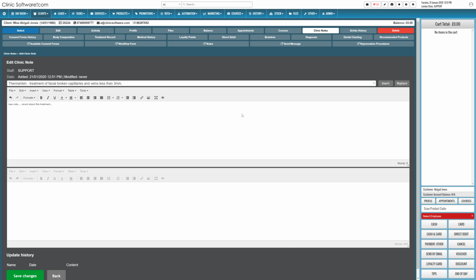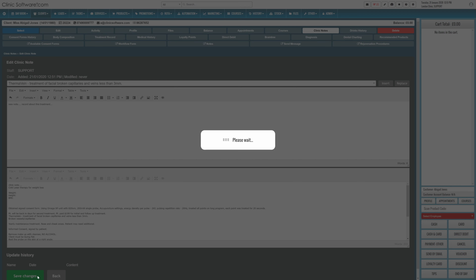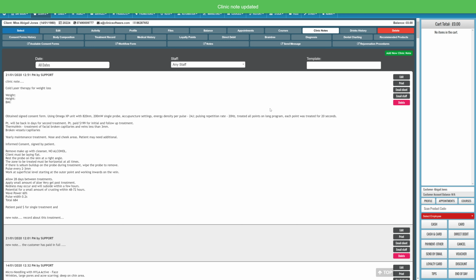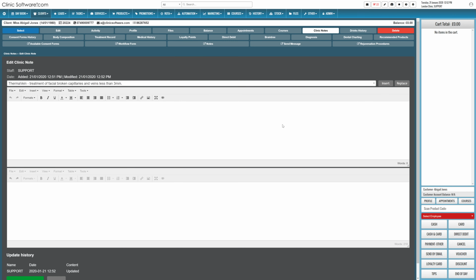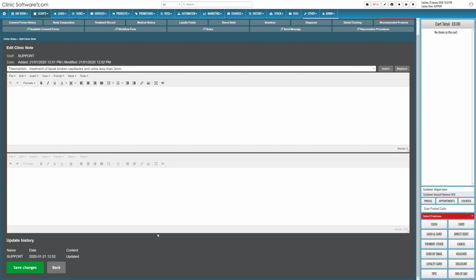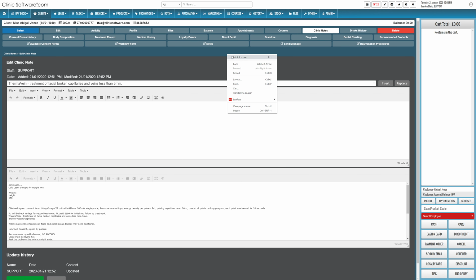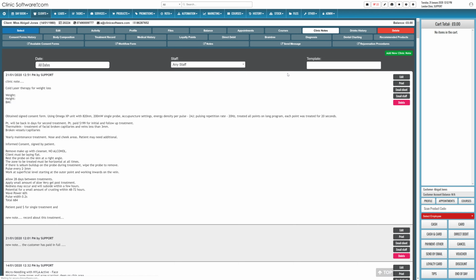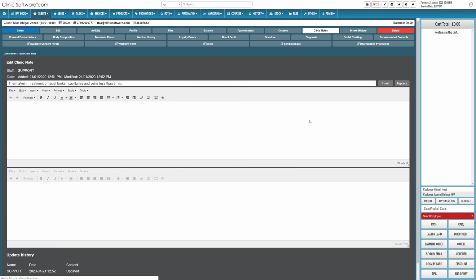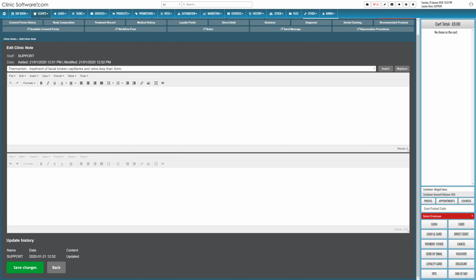We have an option to add a new note. I can save the changes, I can save the updates, and then I'll be able to go into the notes, and this will automatically show me the update history as well. So at the bottom we'll be able to see the history and who has updated and changed the note and when. So if I click edit here, we'll be able to see the note, and here at the bottom we're able to see that it was updated at that specific date and time.